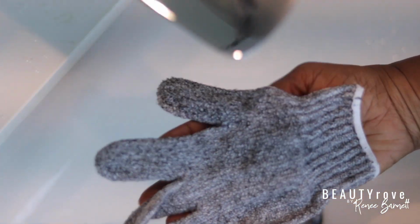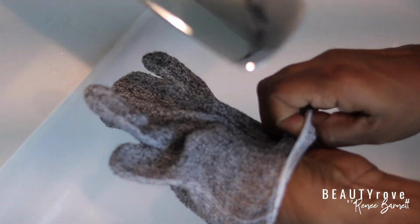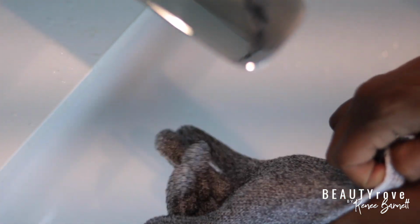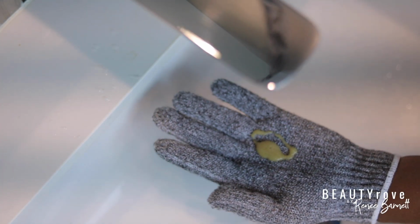And because I sometimes like to exfoliate my hands, I'm going to use this exfoliating glove that I also got online. This exfoliating glove can be used for your hands as well as your feet, as well as all over your body. It's an excellent exfoliator for the skin.